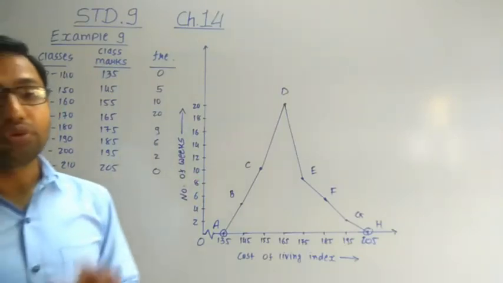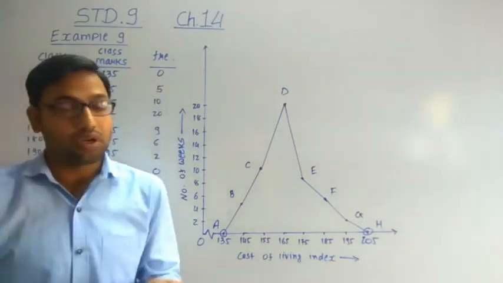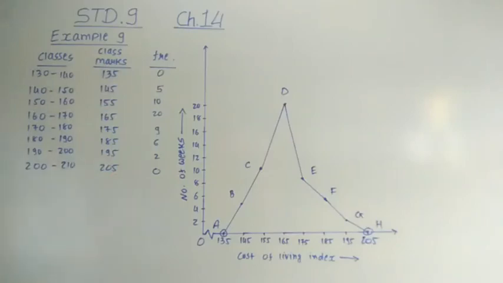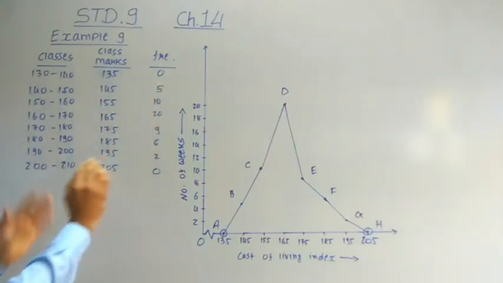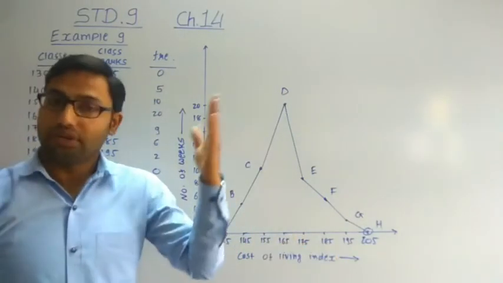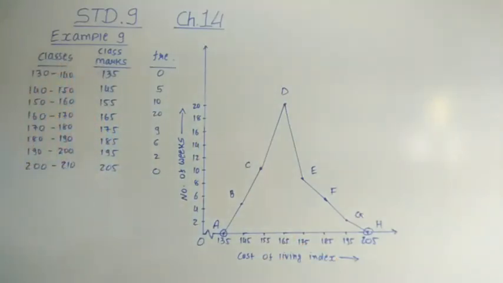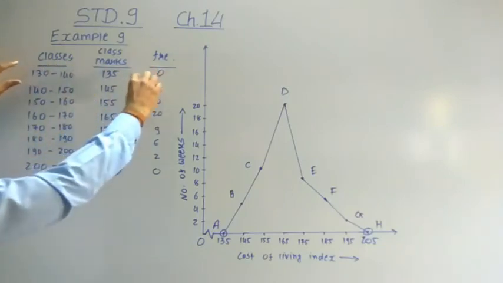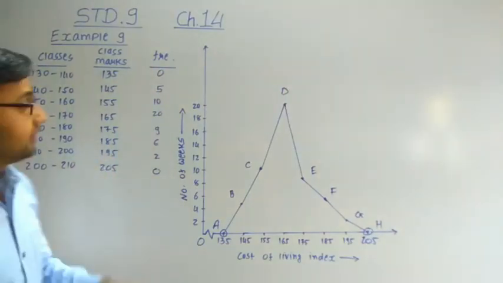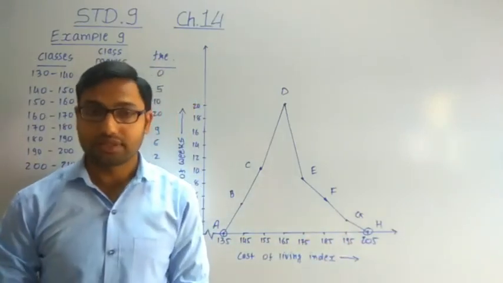Right? So the things that you have to keep in mind are, first of all, observe the class intervals. If the class intervals are not continuous, then first of all make them continuous. Then find out the class marks. Then according to the frequency, represent all the points on the graph. To represent the points on the graph, we have studied the Cartesian plane. That is easy. Then we have to add one class interval before the given class intervals and one more class after them, and take the frequencies as 0, so that we can close our frequency polygon. That is the simple thing.